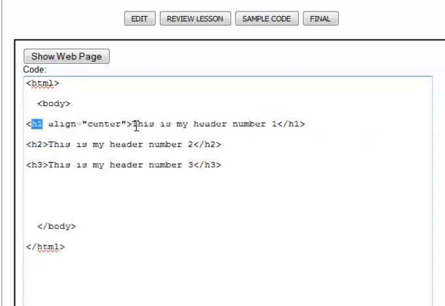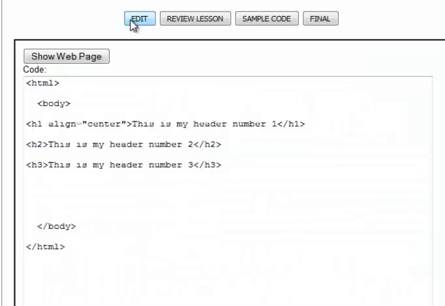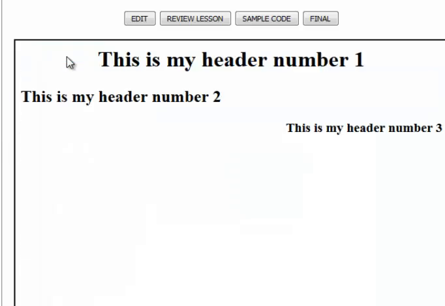So what I've just done is I have my tag. Having two tags creates this element right here. And what I just did is I assigned an attribute to that element. So I click Show Web Page. Hey, look what I just did. And I can also move one of these if I want. I can do align equals right. So now what it's going to do is rather than being left aligned over here, it's going to be all the way over here. So click Show Right. There it is. And that, by the way, is your assignment. That's what I want you to do in your lesson.